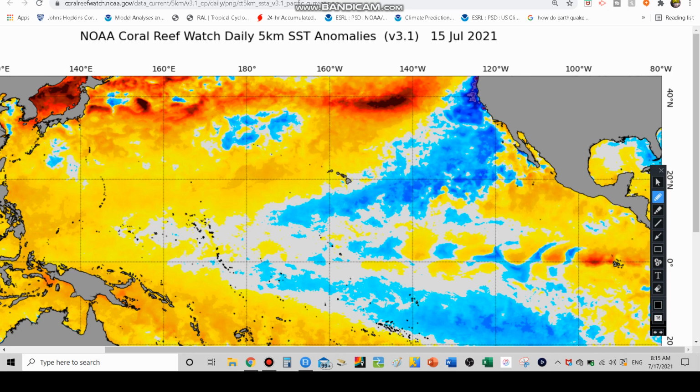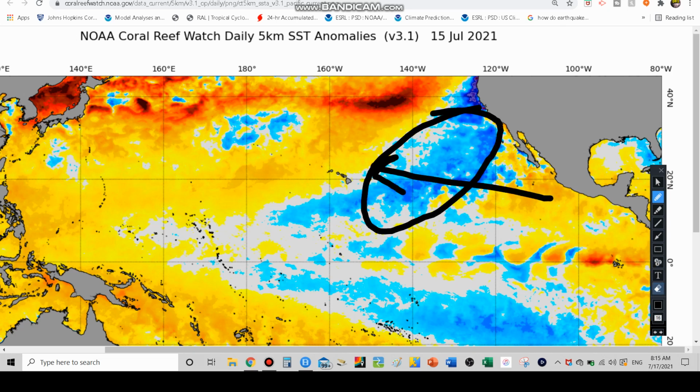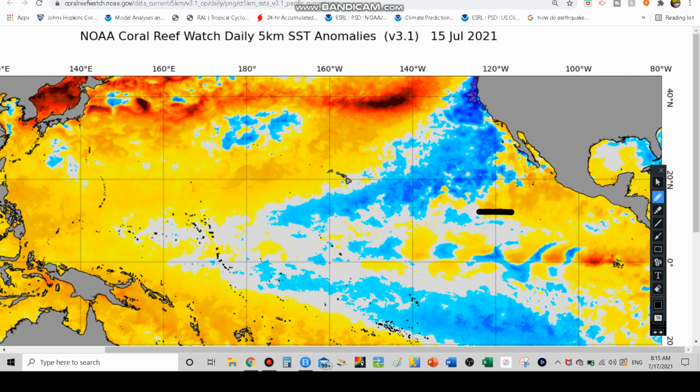So that's why, at least for the Eastern Pacific, for storms that come from there, I think Hawaii is going to be protected a little bit by this colder water to its east. Although water around mainland Hawaii is a bit warmer. Of course, water to the east, that's where the storms come from. Mostly for Hawaii, they come from the east, or sometimes they can even come from the south. We've seen that in history as well.